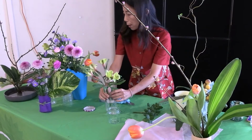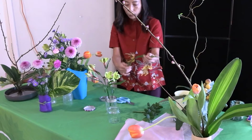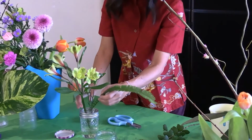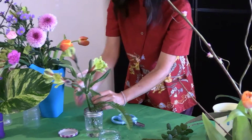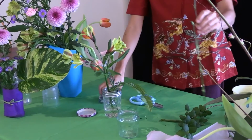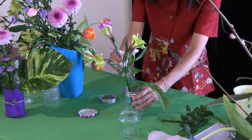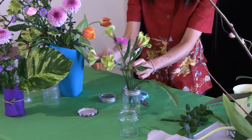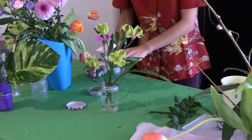Some greens, this you can also find at your home. Yeah, I want to get another different one, different colors. So this is kind of very sweet.